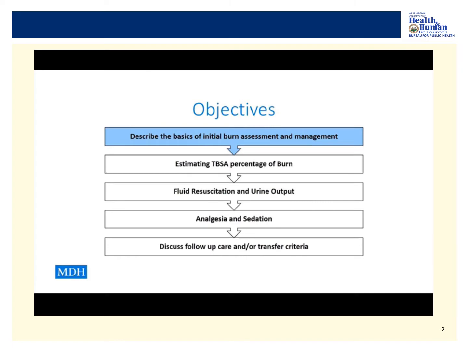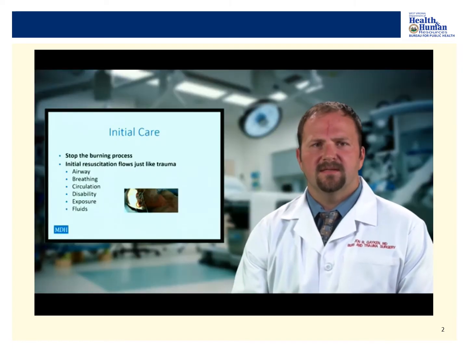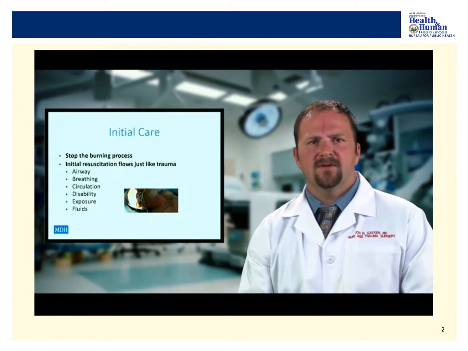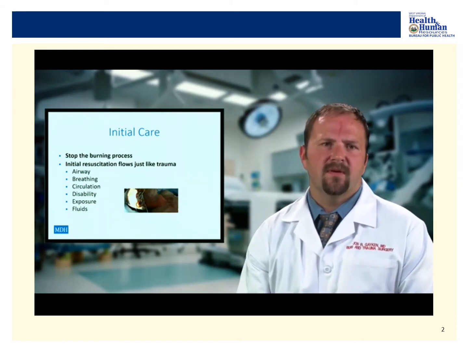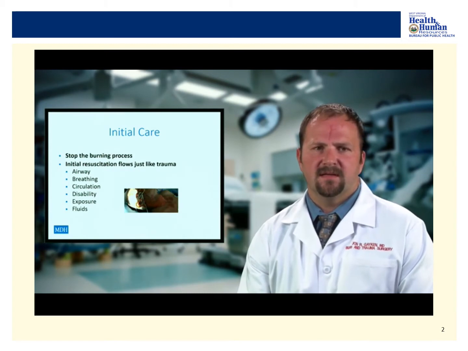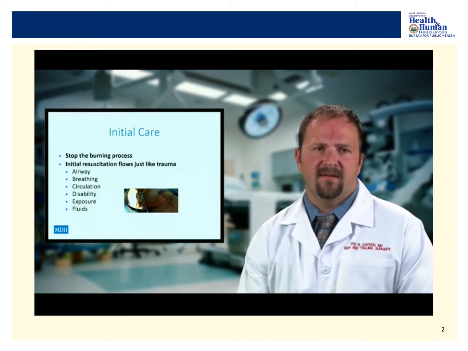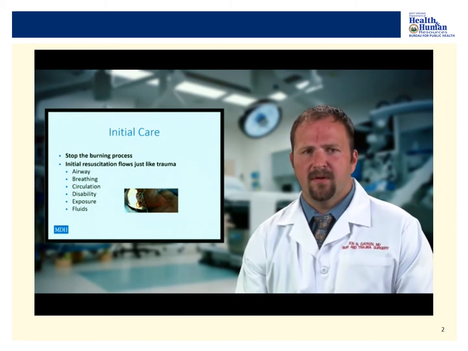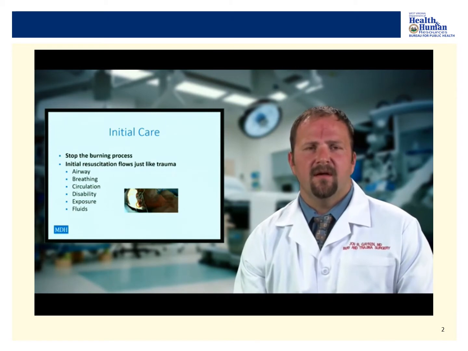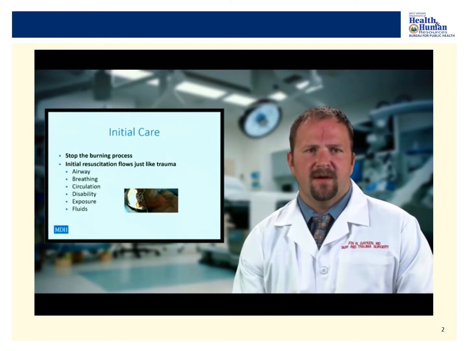The initial care is to stop the burning process. You also want to look at the initial resuscitation flow like any other trauma patient, where you want to assess the airway, the breathing, circulation, disability, exposures of other extremities and areas of the body, and then begin your fluid resuscitation. Again, don't be overwhelmed with the burn and lose sight of your natural algorithm of caring for patients.